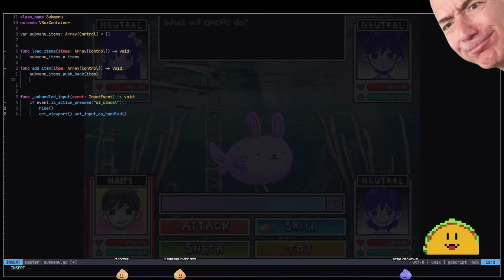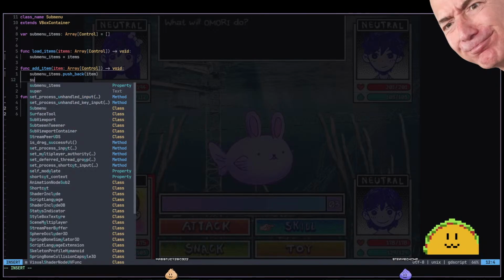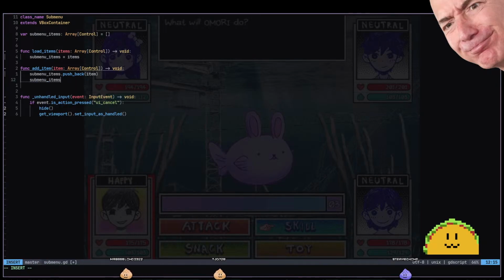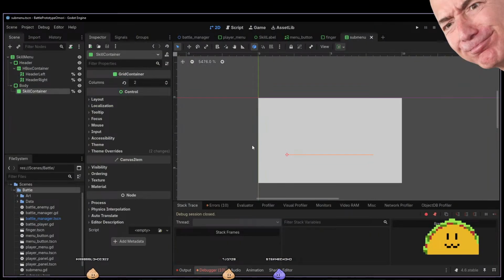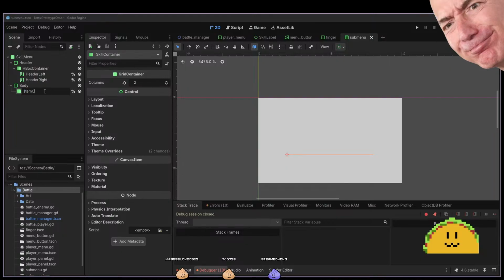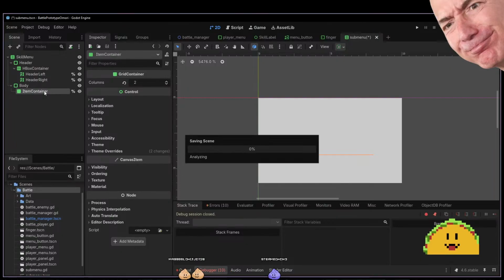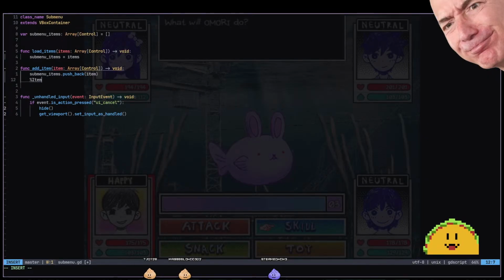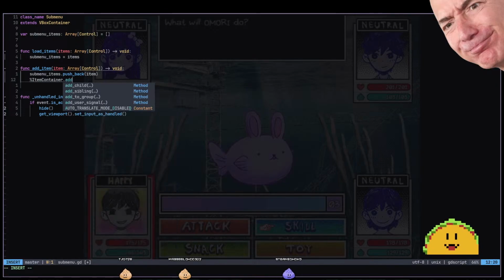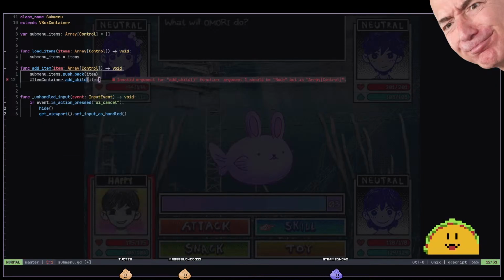Okay, and then we'll do like, this should be body or item container. I'm just gonna call these items, all right? Item container dot add child, and then it's gonna be item.